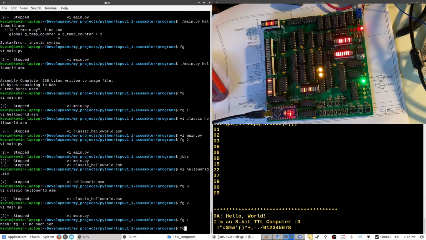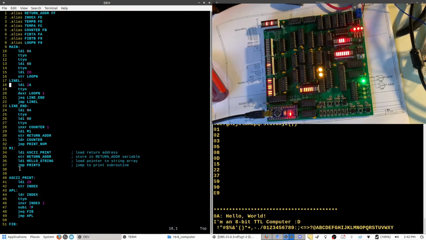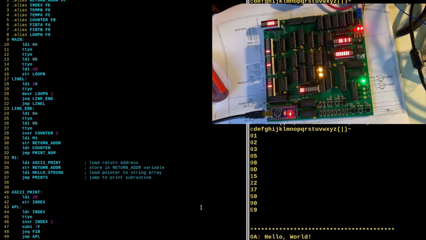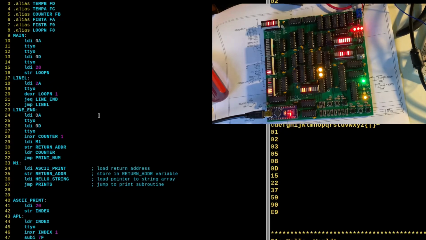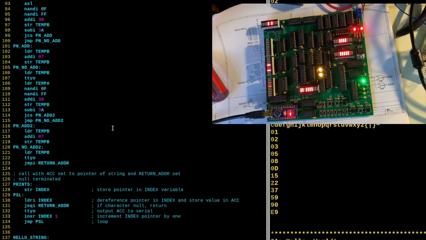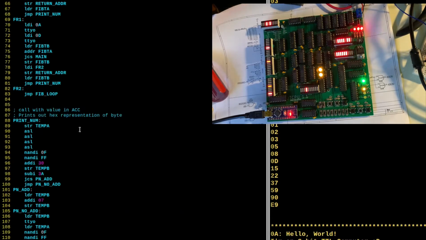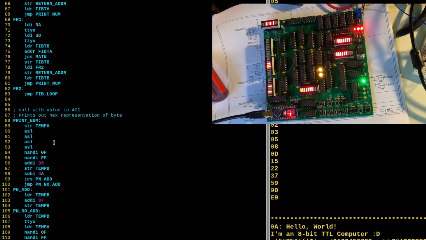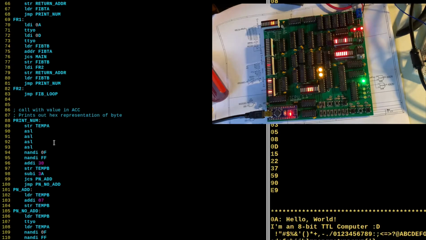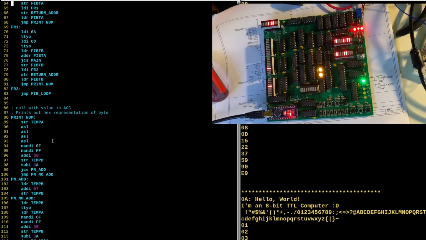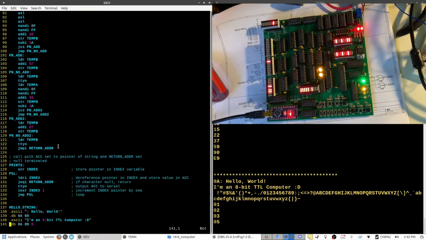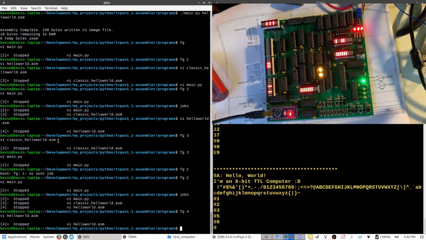type in programs. So this one here is the source code for the Hello World program that's running right now. And it's written all in assembly language. All the opcodes here are defined in that lookup table, and it will automatically convert them to the opcodes and do the proper formatting and alignment and all that stuff it needs to do. And from there I can compile it, or assemble it rather.